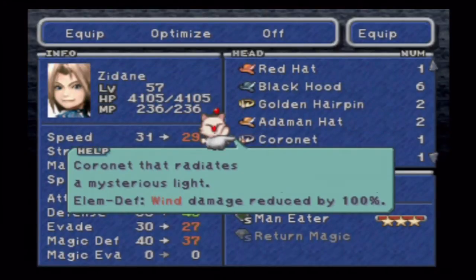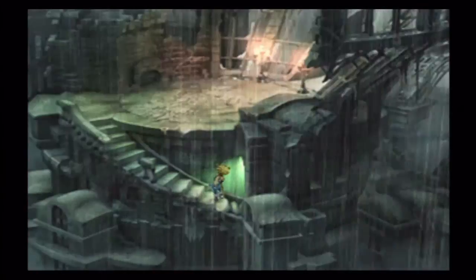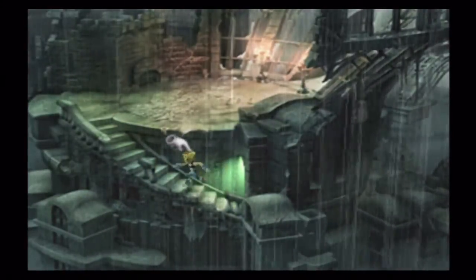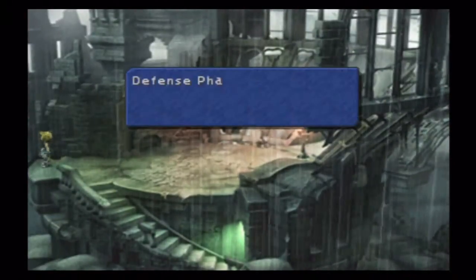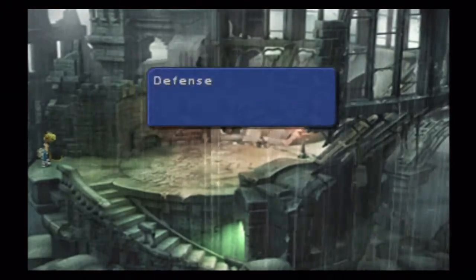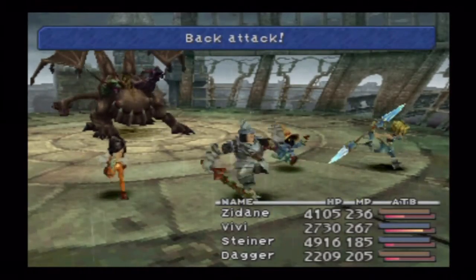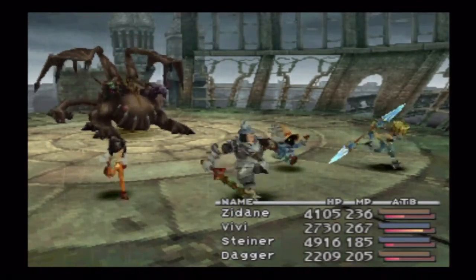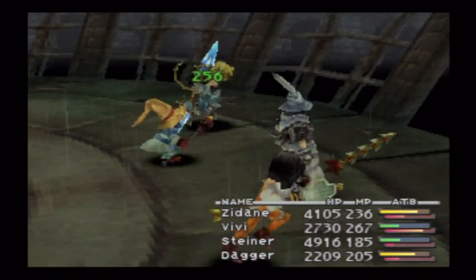The coronet, the hat, also reduces wind damage by 100%. There you go. Once you feel you're ready, just continue on through this, what looks like Alexandria Castle. Storm. And there's also something right here, and again, that is another card master. And there's in fact only 2 more items left in the entirety of Memoria, which includes the Rune Claws and I believe the Mace of Zeus, I believe.